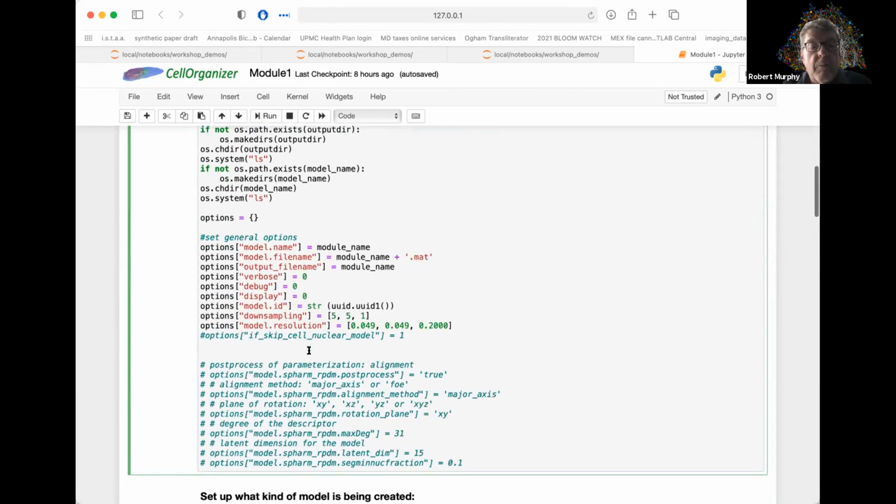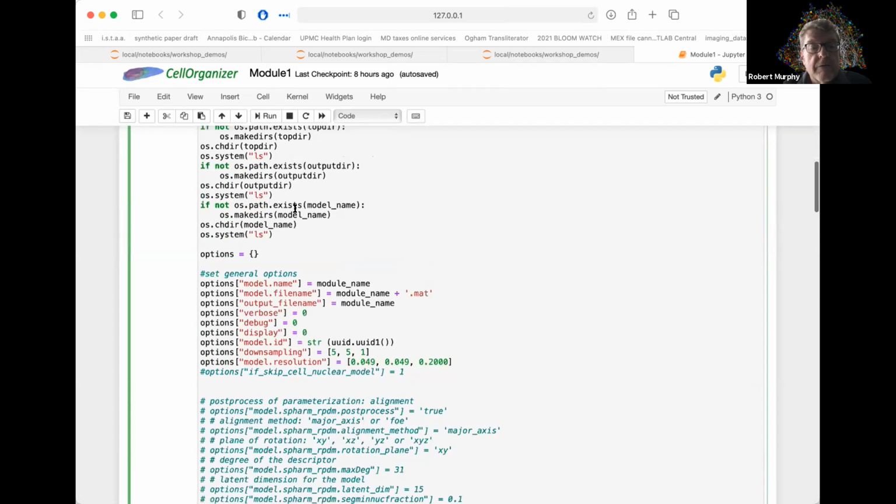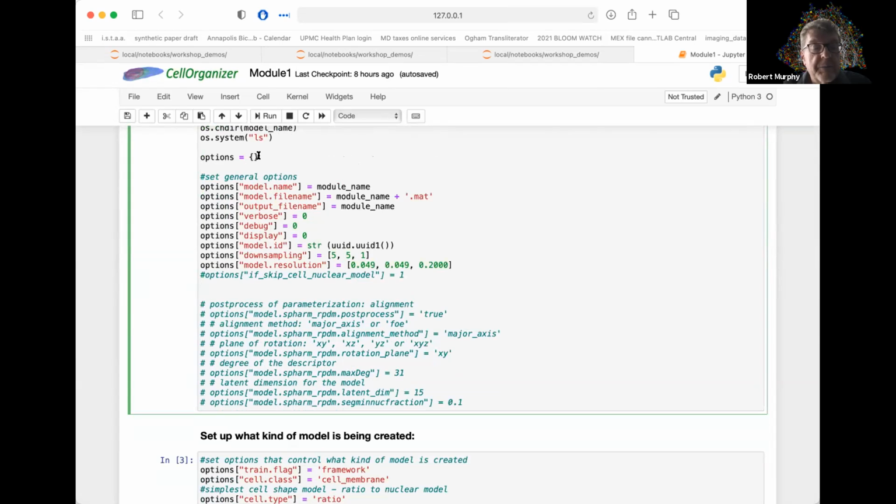And then, so this is the important part starting here. As I mentioned, the options is a dictionary and the variables within it correspond to the options in the MATLAB version, except that where in the MATLAB version, this would be a structure and substructures and so on, here you spell out the individual structure and substructure and so on.